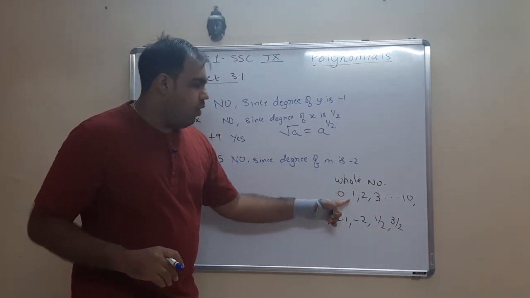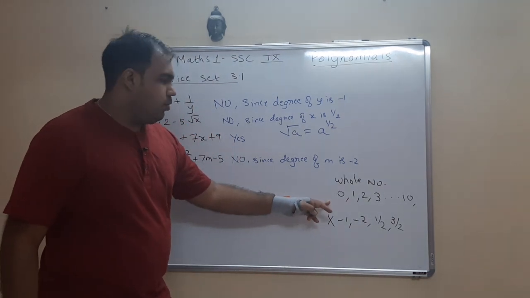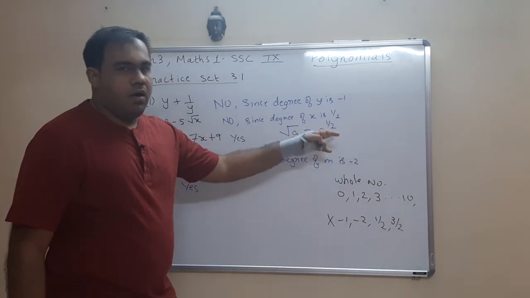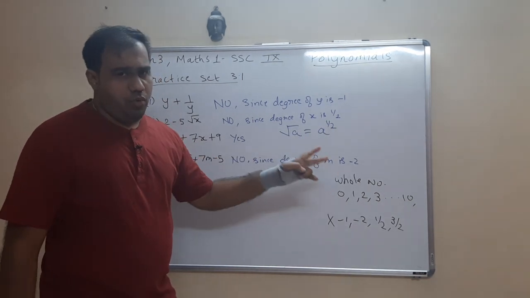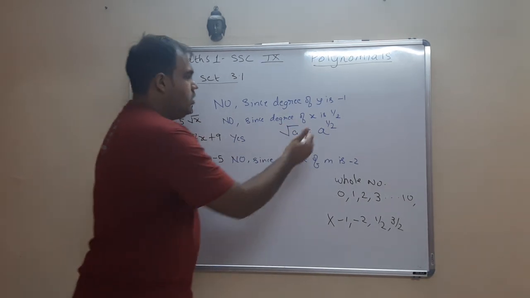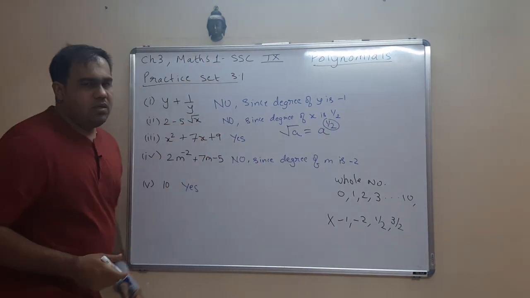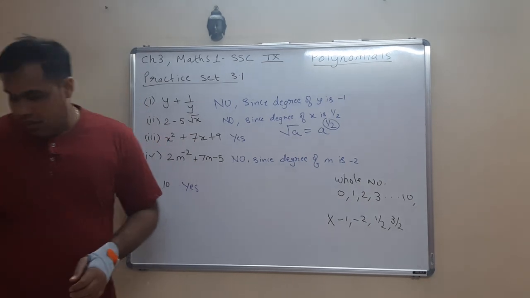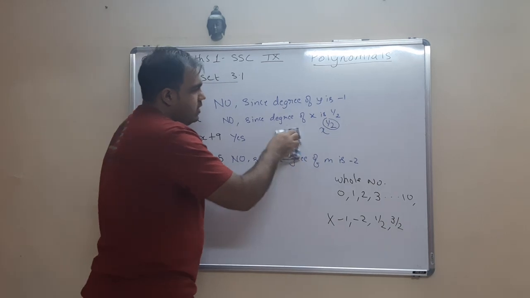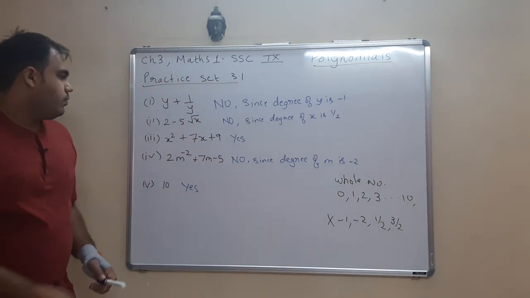What are whole numbers? 0, 1, 2, 3, something till 10, 20, whatever. Those are all whole numbers. वो सब whole numbers है, और ये whole number नहीं है, -1 and all. तो यहाँ पे a का exponent क्या है? 1 upon 2, उसका degree है 1 upon 2, तो it is not a whole number. This is not a whole number, and hence that is the reason why 2 minus 5 root x is not a polynomial. So you can take it down. Keep pausing the videos wherever you feel is necessary, and you can take down information. So that is up to you.